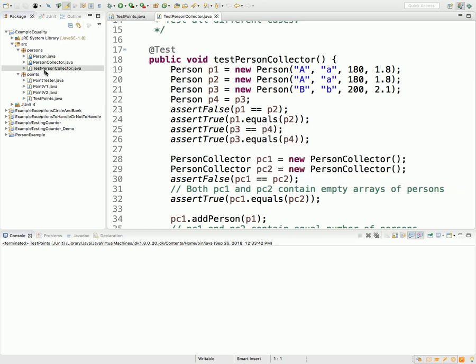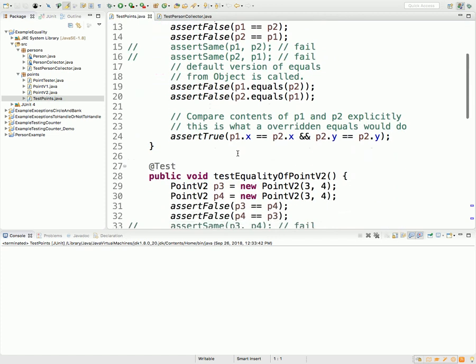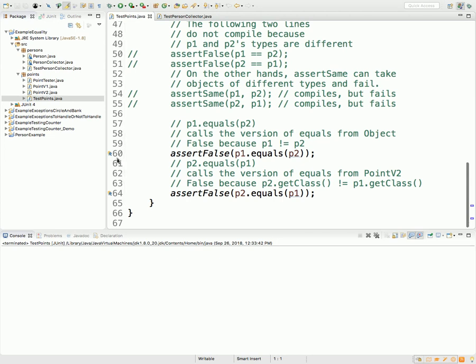Let me go to point. Okay, there's several things I would like you to try to do by following the lecture recording. First of all, test points is a JUnit test. Exactly what we have gone through. I want to put a breakpoint over here, P1 dot equals P2. You know what? How about the last two? I think that might be better. One breakpoint here, line 60, and one breakpoint here, line 64. Okay, it's already there. I want to show you exactly the version of equals method that will be called.